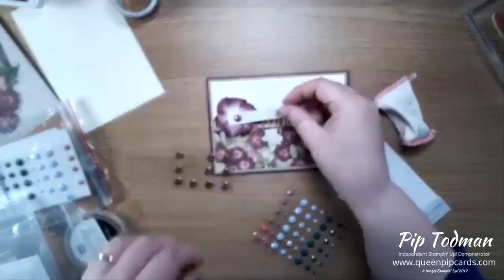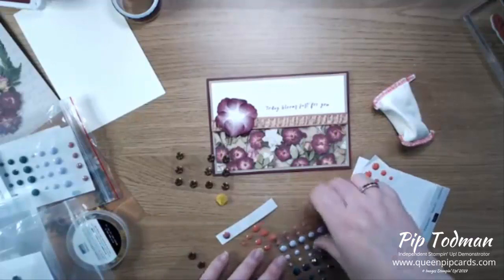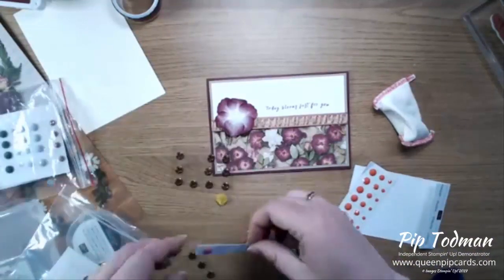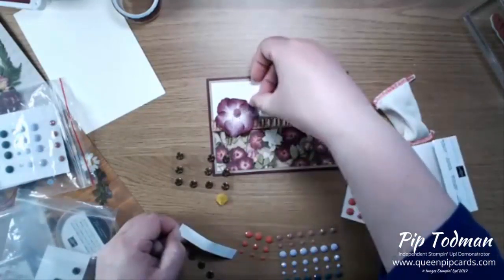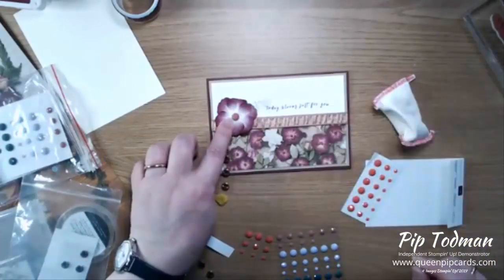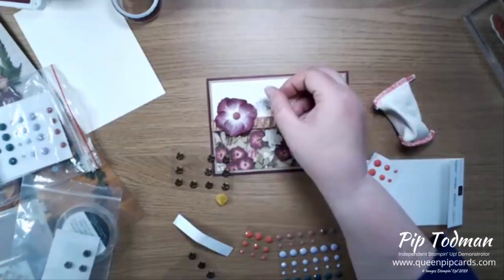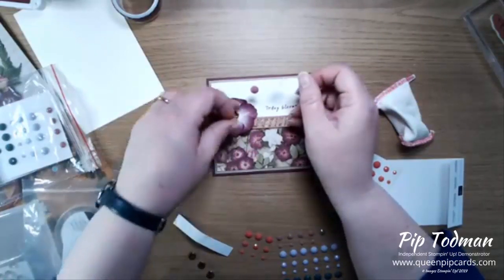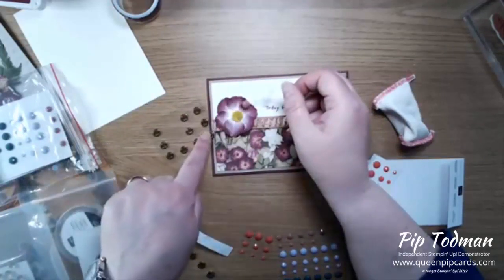What, this Rococo rose one? But that's very plain. It's very plain. If I take it off the white, oh yeah, maybe. Actually, that does look quite nice. What do we think? That one, that one, or that one? Fluffy, rose, or gold?